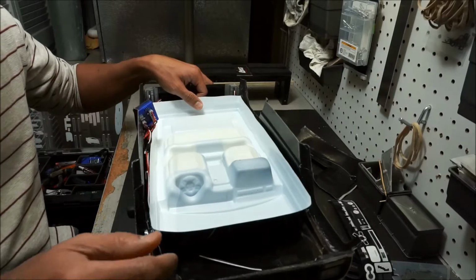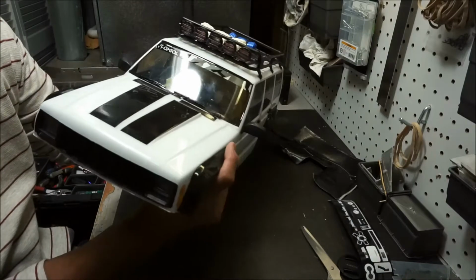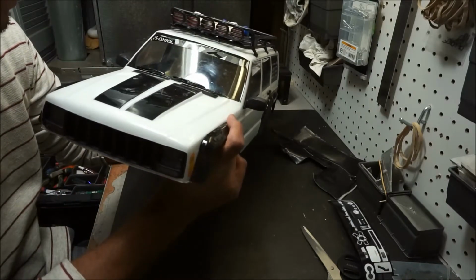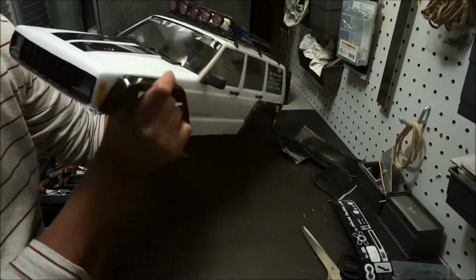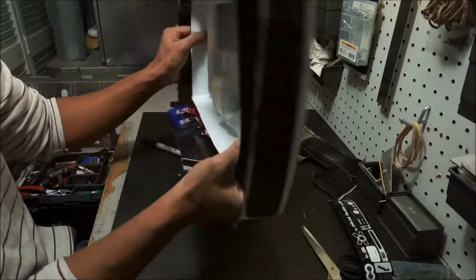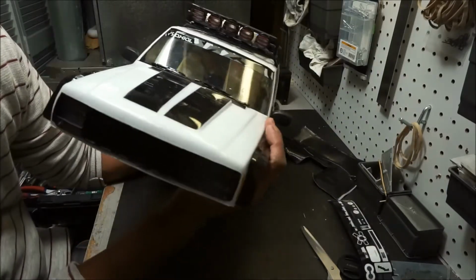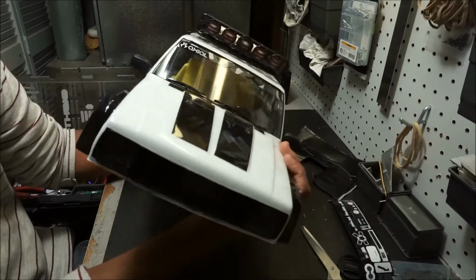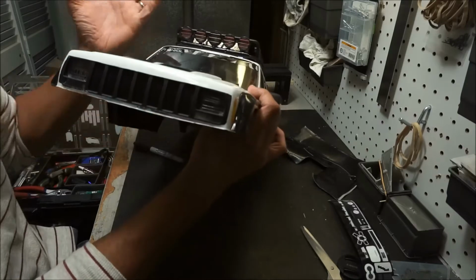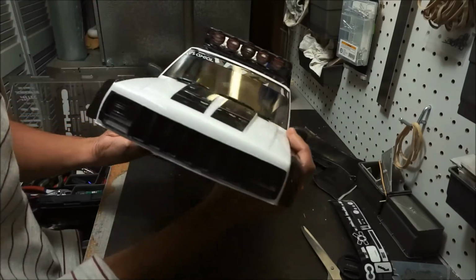Okay, here it is. This is my primary plan, just to put it in this Cherokee body. It's for my Axial SCX10.2. So for now, I can see, of course, it fits in. But for me, the seats are quite narrow. It's like they're more in the middle, but yeah, you can't really tell.